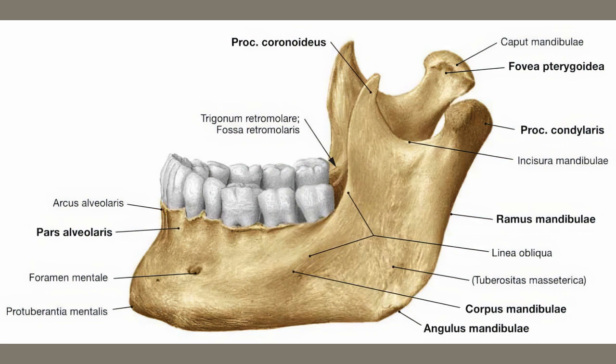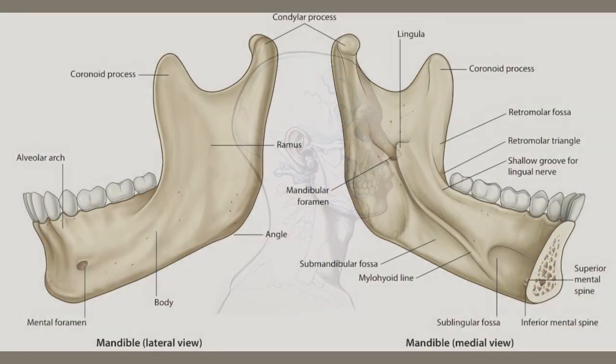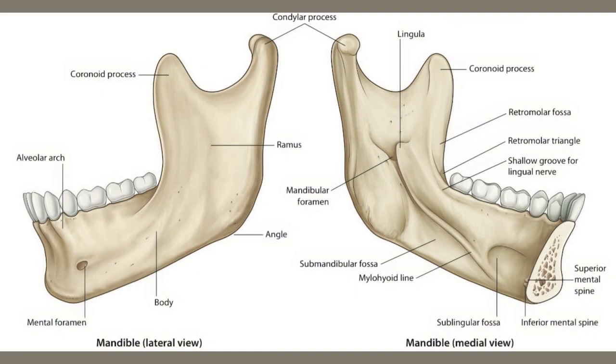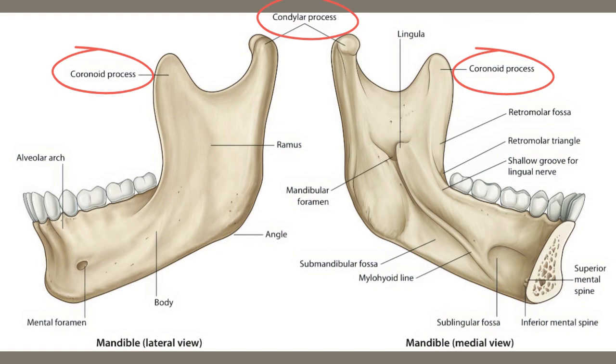The body of the mandible extends postero-inferiorly to form the mandibular angle and postero-superiorly to form the ascending ramus. The ascending ramus of the mandible is formed by a vertical plate of bone that extends upward as two processes. The anterior of these is the coronoid process. The posterior is the condyle. The condyle is the portion of the mandible that articulates with the cranium, around which movement occurs.